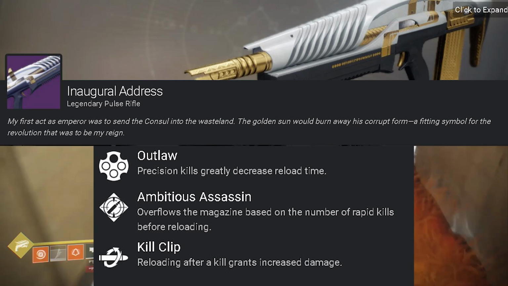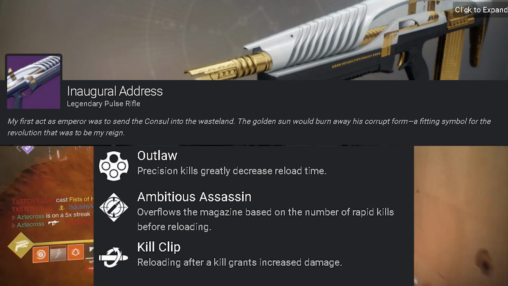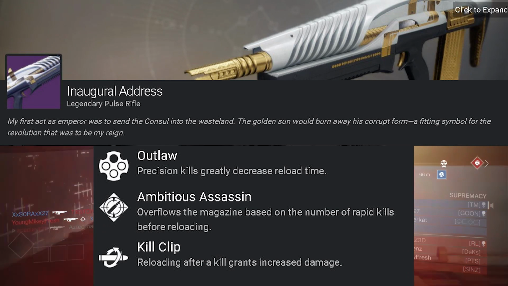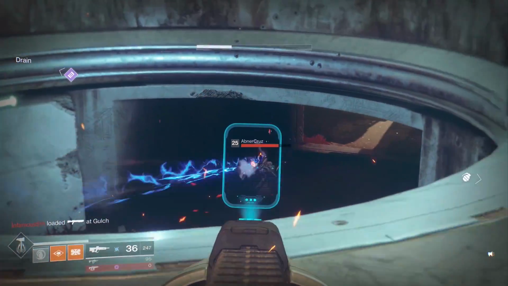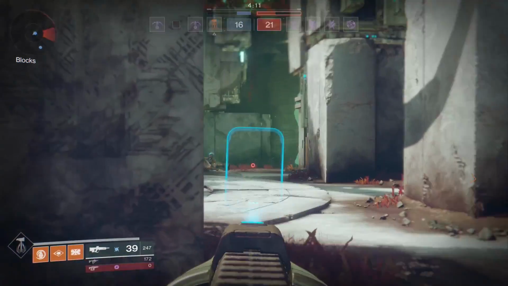Inaugural Address, that is the raid pulse rifle. It is my favorite adaptive pulse rifle. It's got noticeable perks on it, kill clip and outlaw. Depending on the increase in rate of fire, this weapon could become a monster. Unfortunately, the precision multiplier is being decreased, making this weapon more forgiving, but not necessarily more optimal, guys. The rate of fire change will be the biggest deciding factor in whether this and a lot of other adaptive frame weapons will be contenders in Crucible.